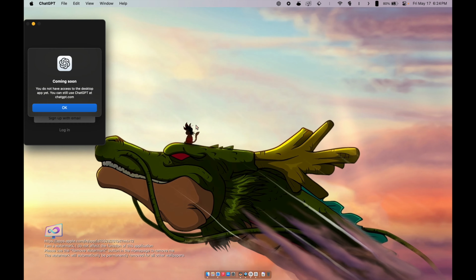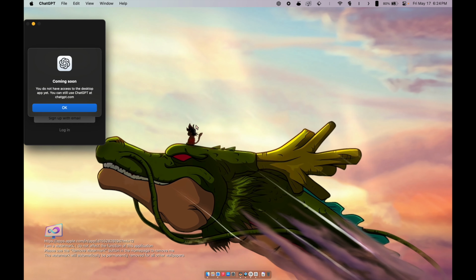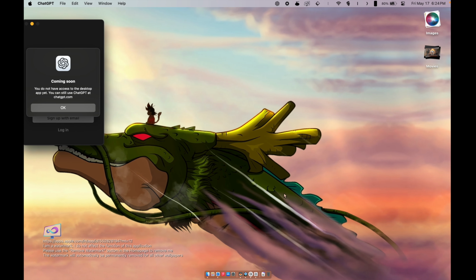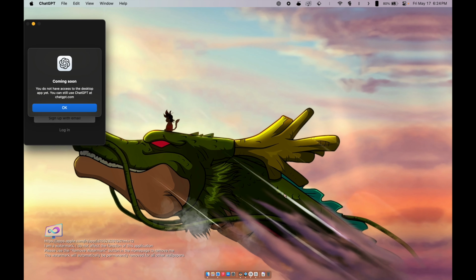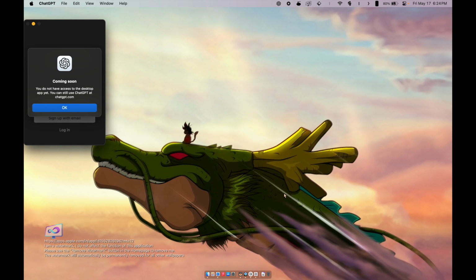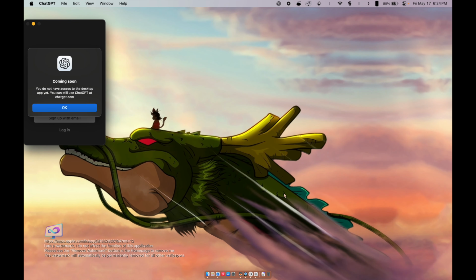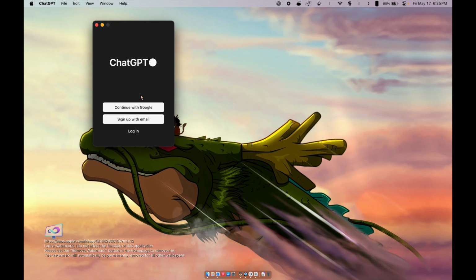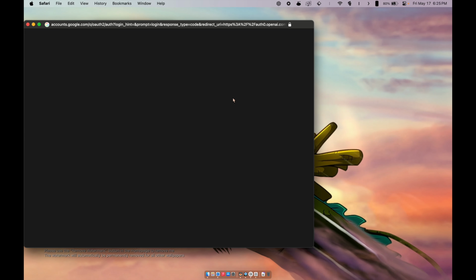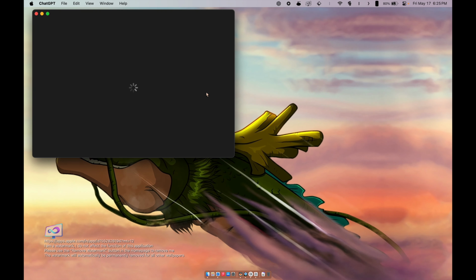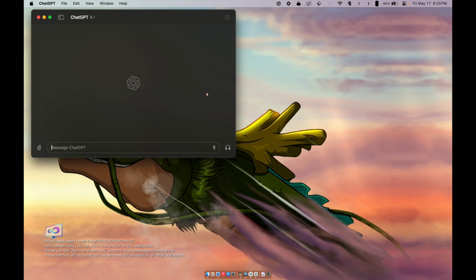If you are a free user, I would suggest you wait for a while because they are slowly rolling it out, as mentioned on the website. In a couple of weeks they will be rolling it out for the free users, but it is a priority for the Plus users. So if you want, you can take the ChatGPT Plus subscription. I'll be telling you about that as well later in this video. So if you are a free user, you can't log in. You have to have a Plus subscription. So let me use the email ID in which I have the ChatGPT Plus subscription. As you can see, since I have the ChatGPT Plus subscription, I have logged into the app.